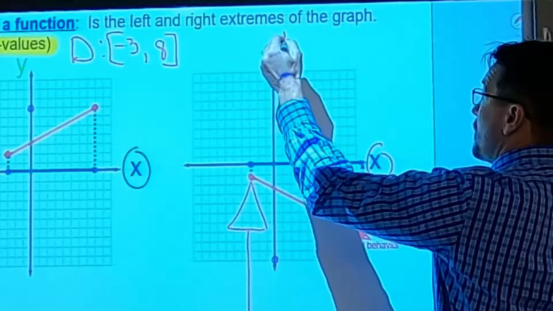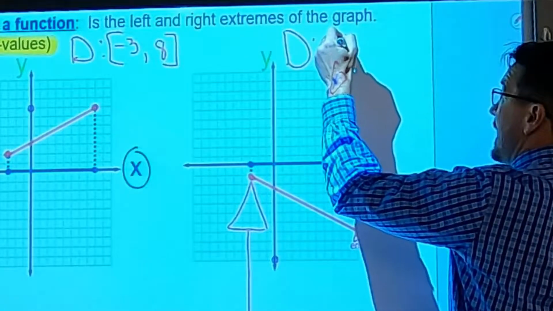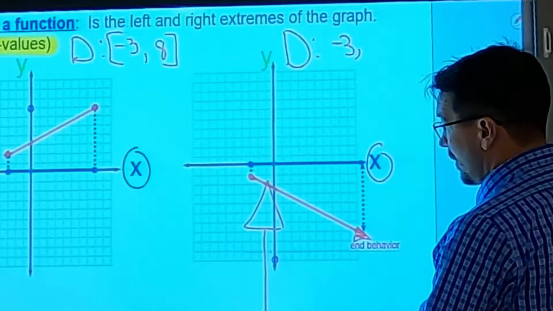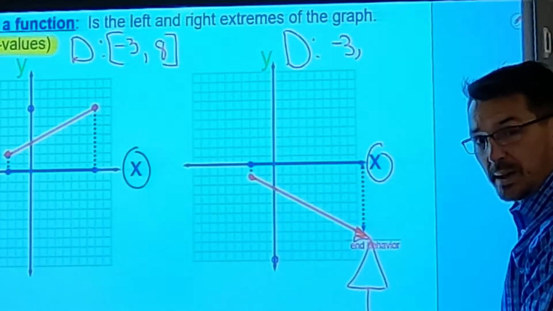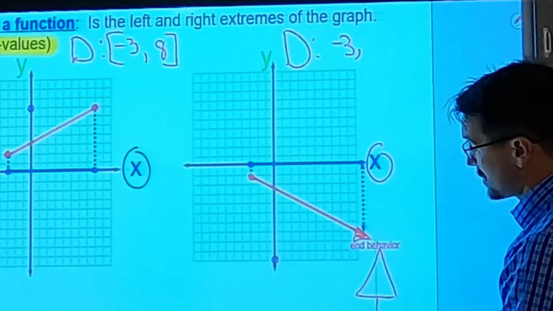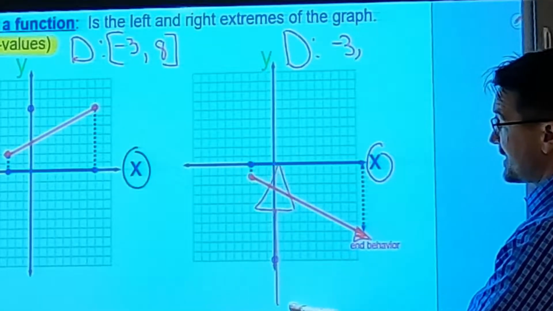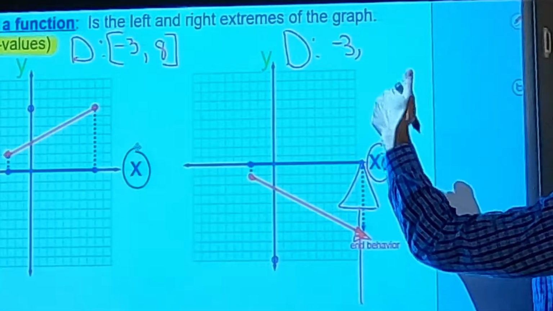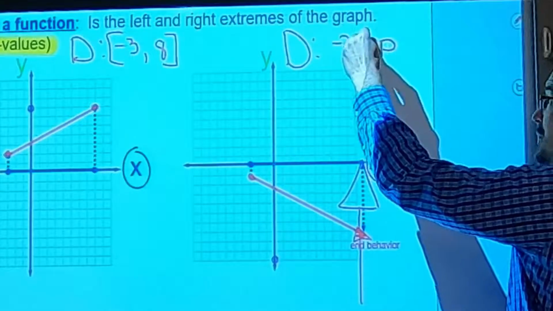So I'm going to put the domain starts at -3, comma, and then the thing is that this is an arrow. What does that arrow mean? Well, just like we did with one dimension, if I was to follow that red line that's going down this way on the x-axis, it just means that the x-axis goes on forever and ever and ever in this direction. So we represent that just like we did with inequalities.